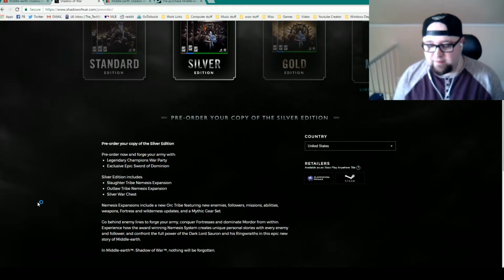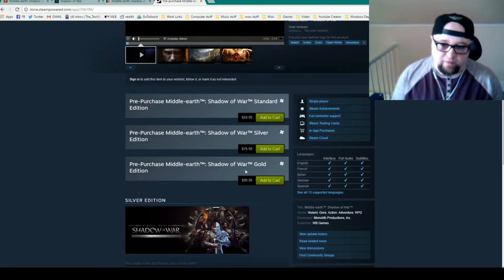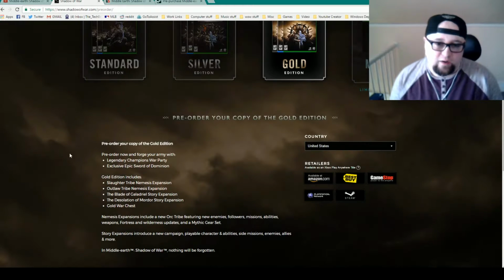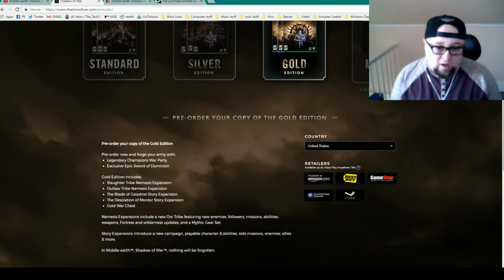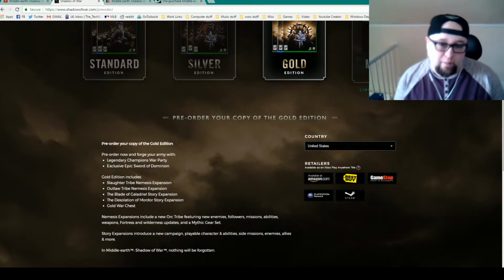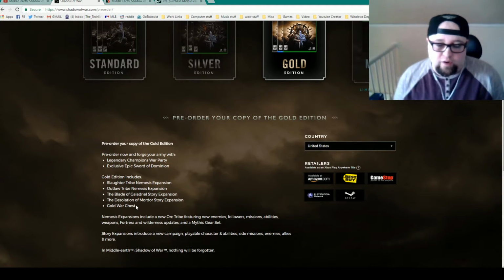If we swing back over to the Steam website, we see that the gold edition of the game is $100. What do you get for your $100? Let's find out. You get all the same stuff that you get in the silver edition, except now you get two story expansions. You get the Blade of Galadriel and the Desolation of Mordor. Yowza. All right, so more stuff that's probably on the disc that they chopped up to try to make you spend more money, and a gold war chest. Once again, I don't know what the hell that is.